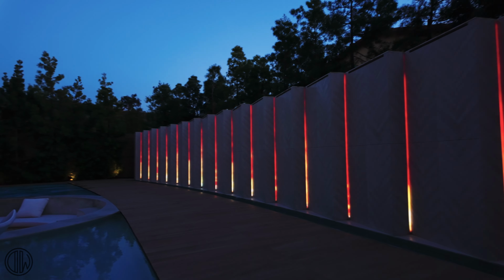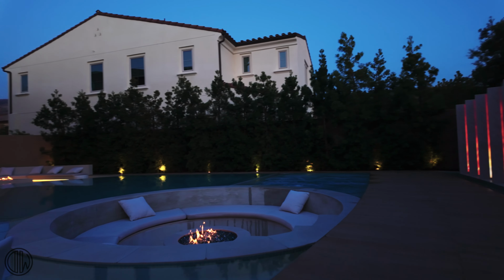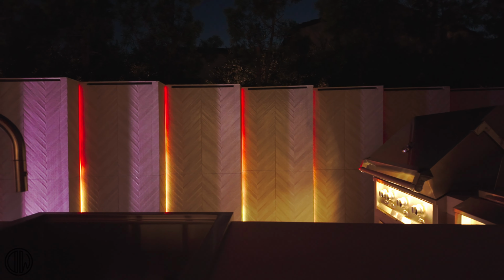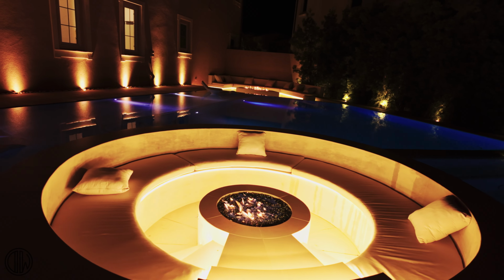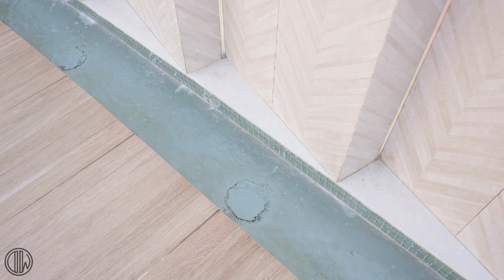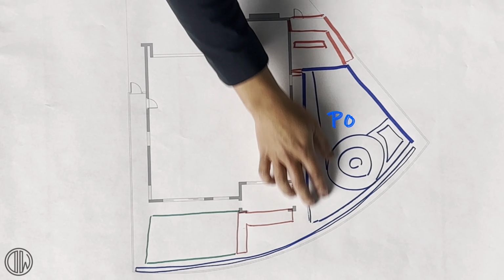By having the same design element when you're sitting in the side yard, looking at it, and the wall continues to the backyard, that carries the design from the backyard to the side yard in order to be cohesive. One of the reasons we did that is because I want them, when they're walking towards the jacuzzi and the sunken seating area, to feel like they're on a bridge in between two bodies of water. On the right-hand side, you have the water wall with the basin, and on the left-hand side, you have the swimming pool. So as you're walking down, it feels like you're truly walking over a bridge over two bodies of water.